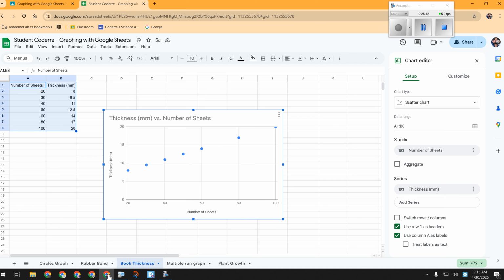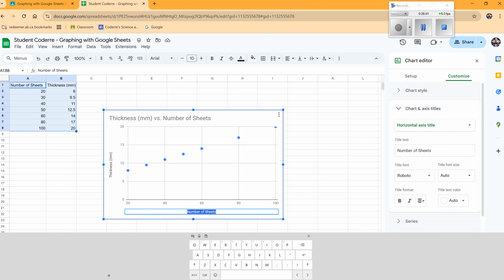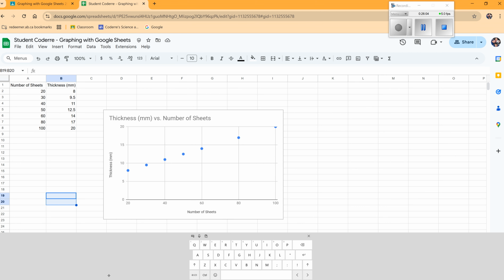Right now is most of the stuff that we need on this graph that we just talked about. Does it have a title? Yeah, and sometimes if you pick these right, it'll give you a pretty good title. It also says thickness in millimeters on the y-axis, so it's got a label with units, and it says number of sheets on the x. Is that okay for the label and units? It is, because in this case, number is the units. We could say sheets in brackets or pages in brackets if we wanted to, but it says number of sheets, so there are no units here, it's just a number. It's kind of a scalar quantity.